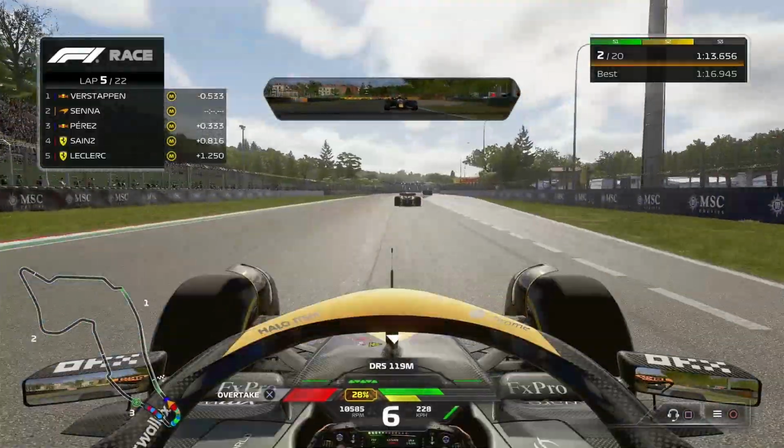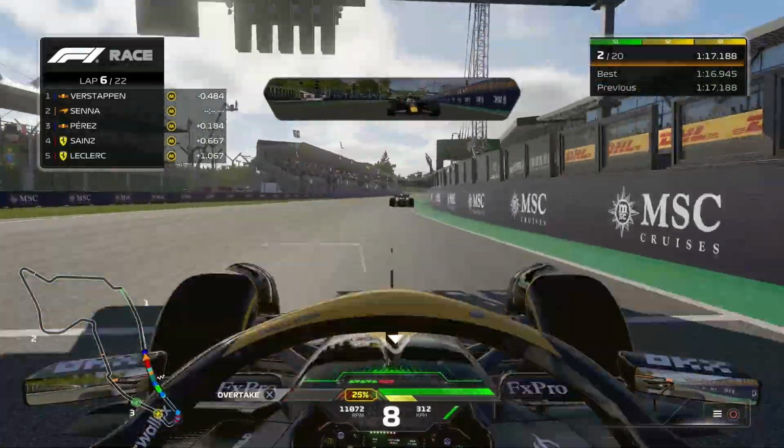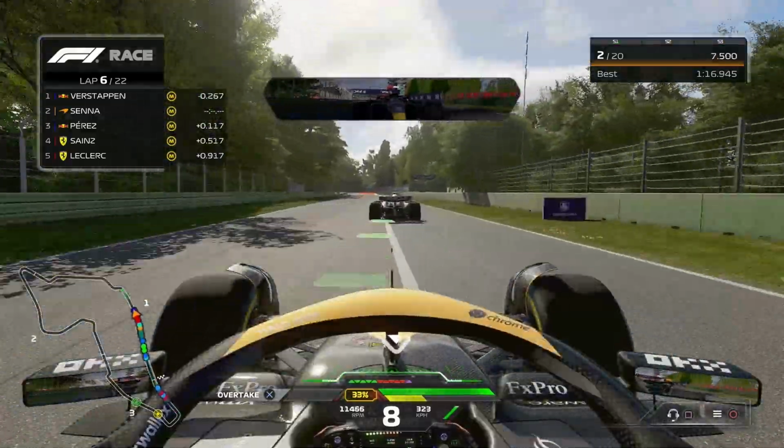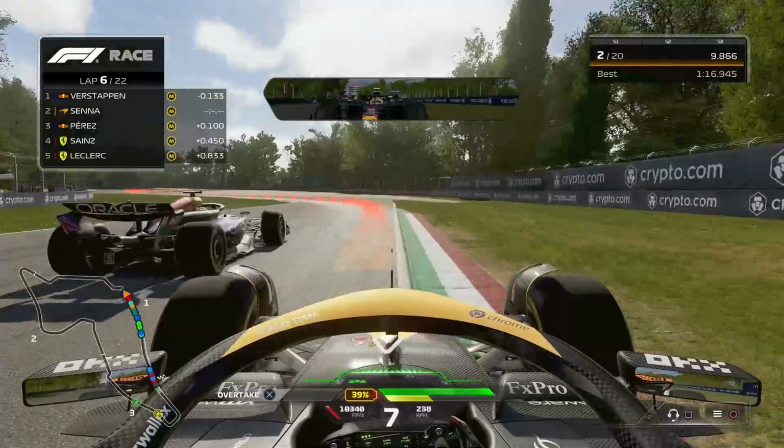That's big. So DRS gets enabled again. Now Perez is faster in a straight line. Has he got enough to go for a move though? I don't think he does. Here comes Verstappen. Can I even... Hang on, I'm around the outside.